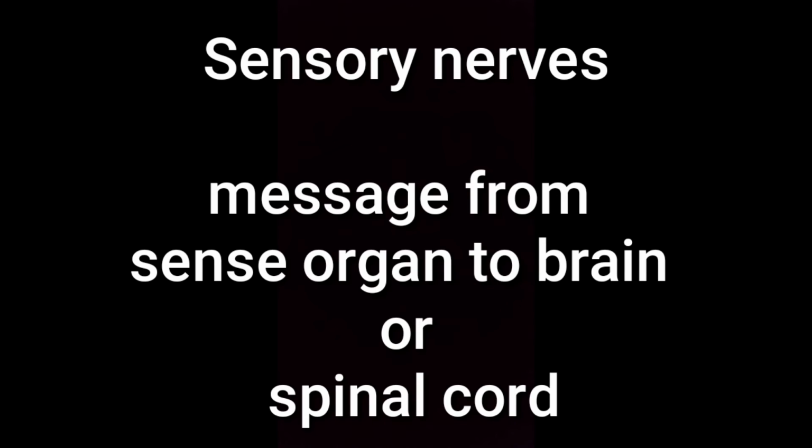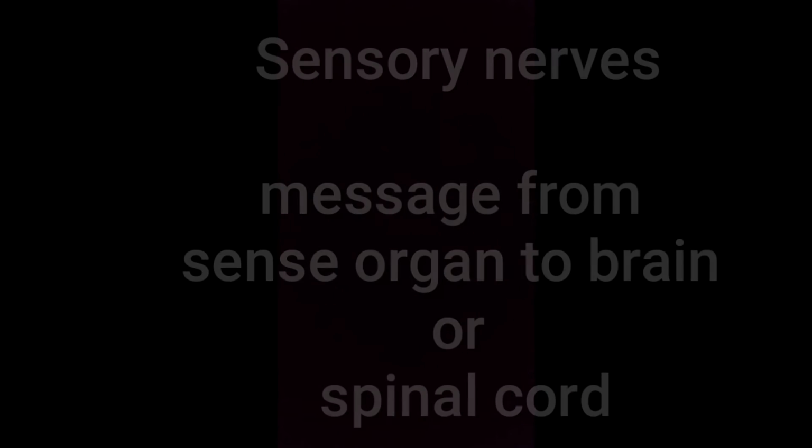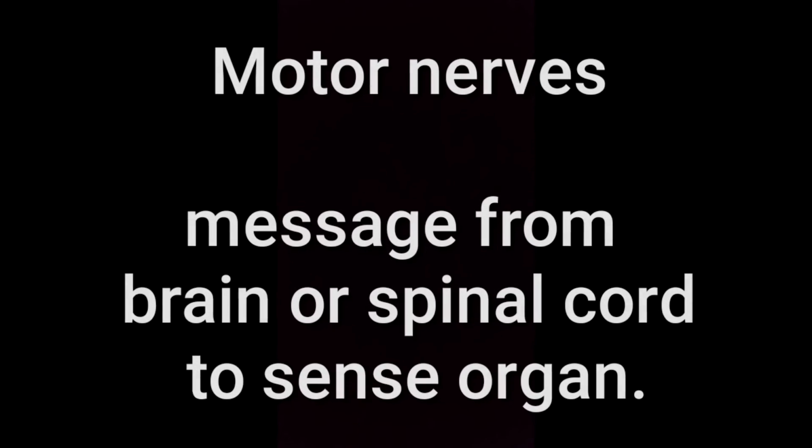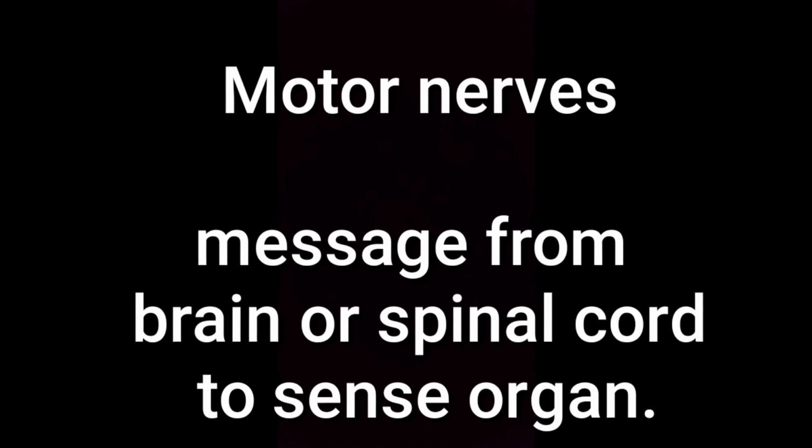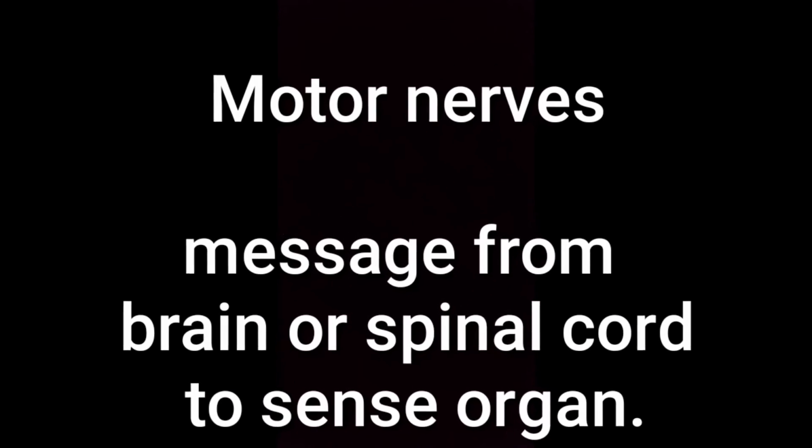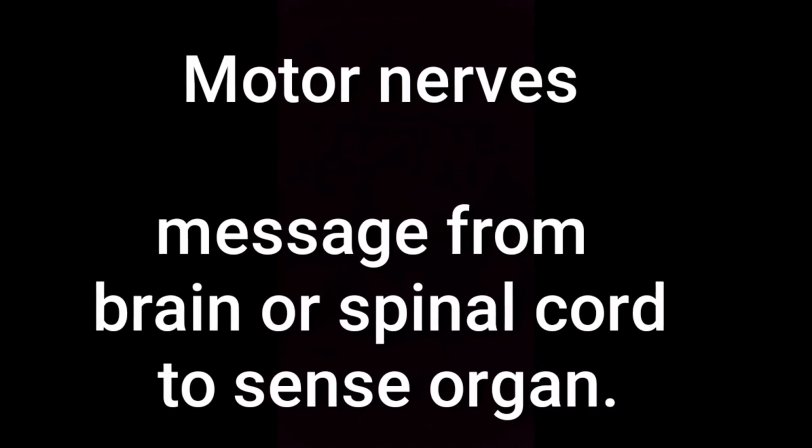Sensory nerves. These nerves carry messages from the sense organ to the brain or spinal cord. Motor nerves. These nerves carry messages from the brain or spinal cord to the muscles or organs. Mixed nerves. These nerves carry out both functions, that is, carry messages to the brain or spinal cord and bring back messages from the brain or spinal cord.